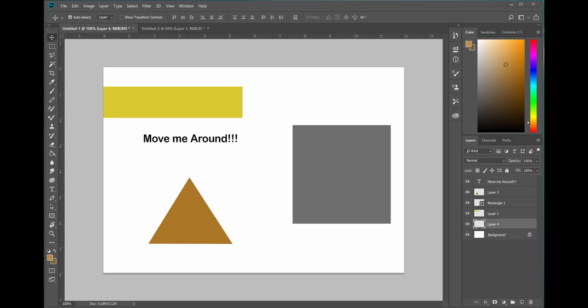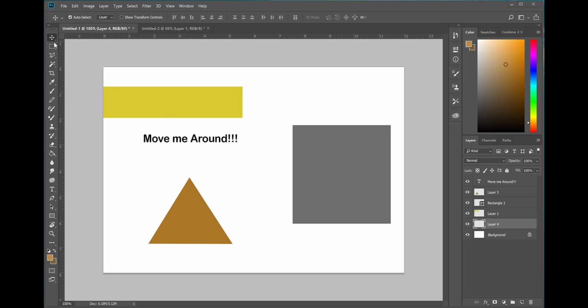This one we're specifically going to be focusing on the Move tool and the Artboard tool. Here I have a composition that is open. It's at 150 dpi and these various shapes that are sitting around along with this text to kind of show you how this Move tool works.